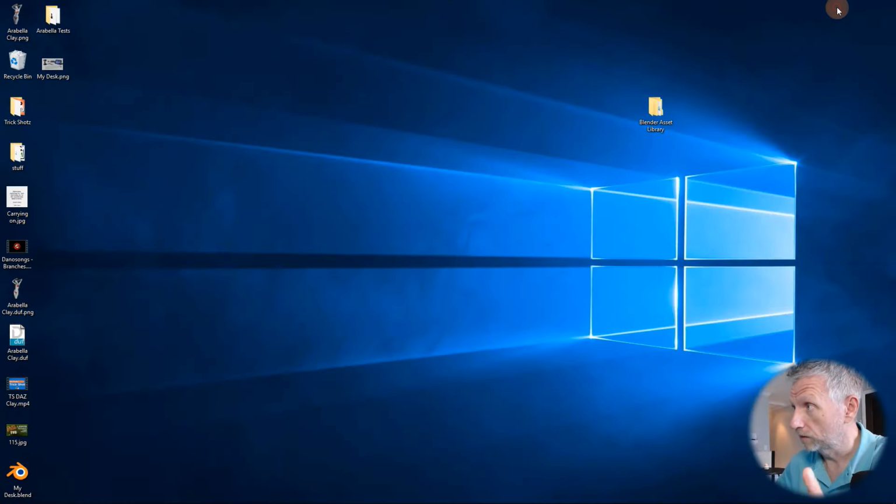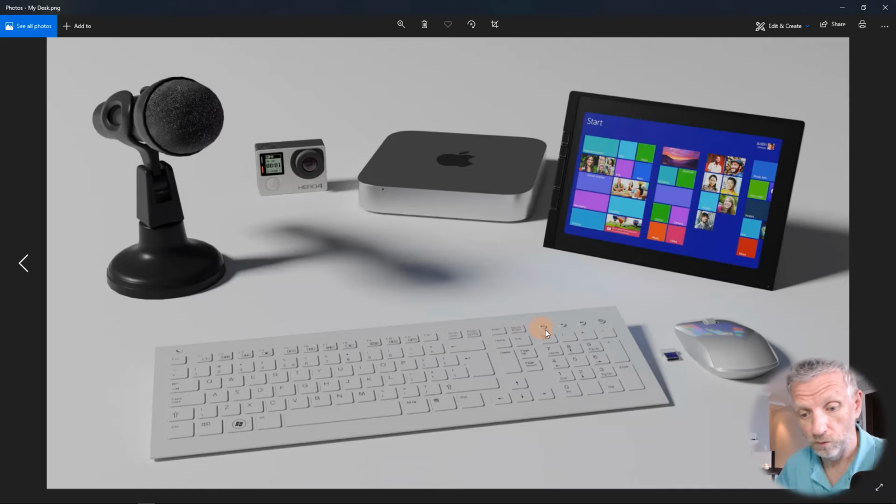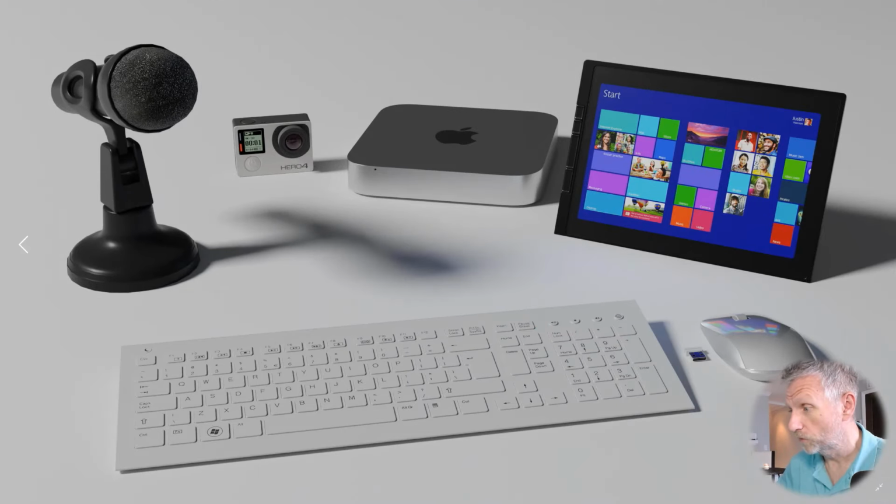Oh, before I go, actually, I wanted to share this one thing with you that I've been able to render this morning thanks to all these accessories that come with Chocofur. This is my desk. Look at that. Here's my keyboard. Here's my Surface Pro, just like it is on the right-hand side. Here's my Mac Mini, just like it is on the right-hand side. There's a little GoPro, my mouse with a little USB dongle, and here's a microphone. Isn't that exciting? I thought that was worth sharing on Happy Moon Landing 50th Anniversary Day.